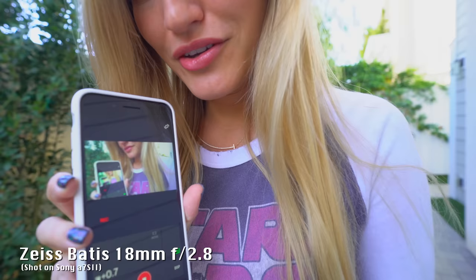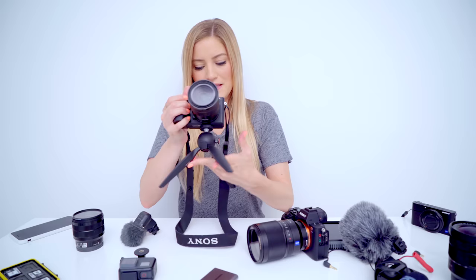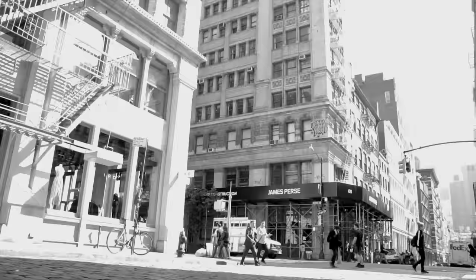I have you guys connected to my iPhone so I can see what I'm shooting — this is working out great. So when I'm vlogging, I like to use this little Manfrotto tripod. It's small, it's compact. I know a lot of people love using the Joby tripods, but I feel like they're not that sturdy. What I like about this is it's pretty sturdy, and it also has a pretty smooth pan — when you push this in, a lot of times you'll see some of my shots where there's a nice smooth pan.